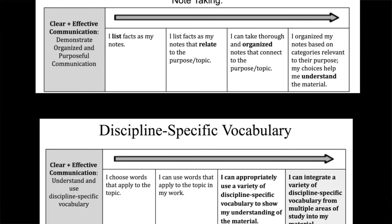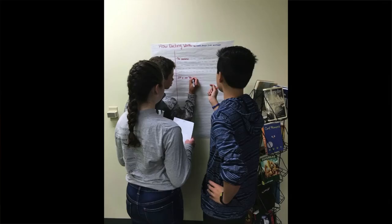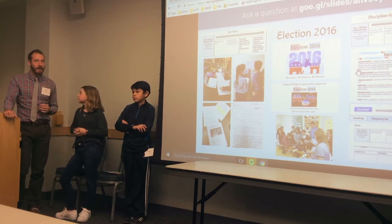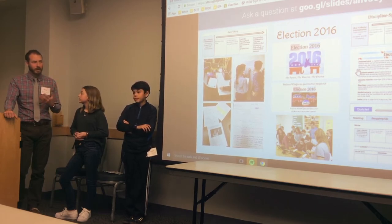With note-taking, the method of practice was me modeling the behavior, giving them a resource showing different types of notes — because notes can take many shapes — having them work in groups and give each other feedback, then practicing. You guys remember note-taking bingo? We had a bingo board with different major issues connected to the election: immigration, women's rights, gun control. They worked their way through a bingo board, trying all four note-taking strategies — all of it ungraded but with really good feedback. By the time they did their political platform summative projects, these guys were all masters.